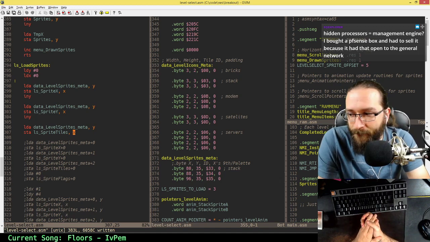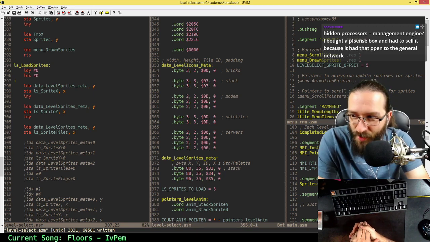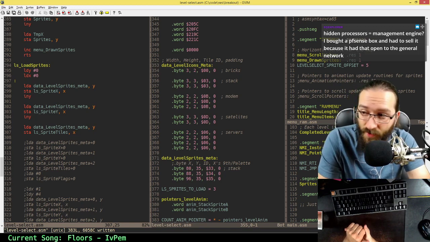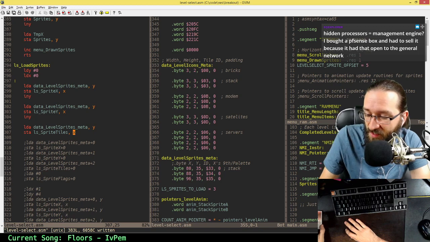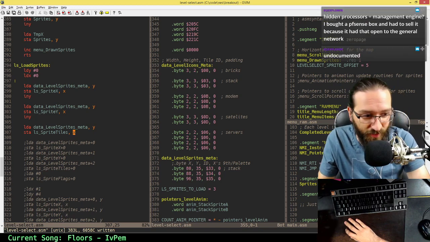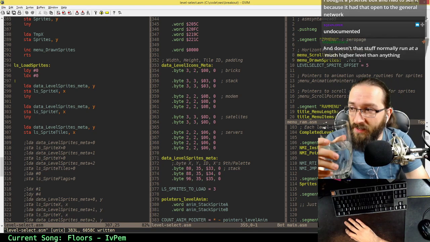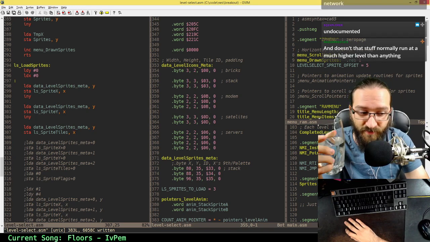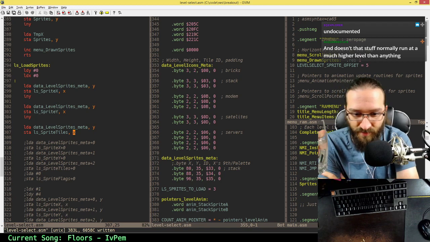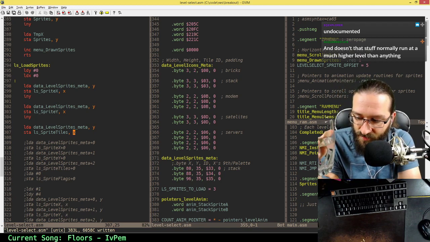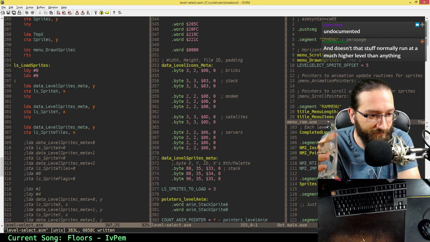It's a nice idea, but the fact that it's hidden away and closed to anybody but the manufacturers of these chips isn't a good thing. It's undocumented, and only the chip manufacturers know how to use it and know what its full functionality really is.